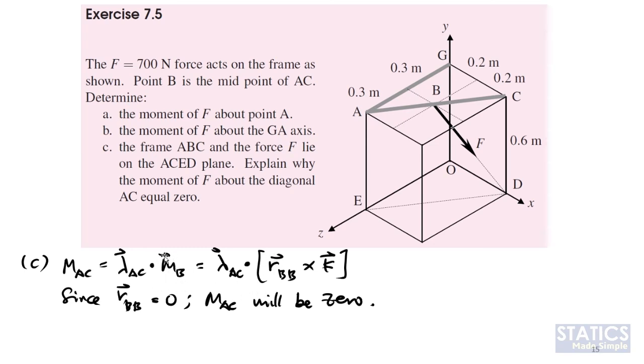Taking moment at B, if we expand this further, the moment at B is equal to a position vector from the point of moment, in this case point B, towards the line of force, crossed with the force vector. The line of force is also passing through point B, so I can write RBB here. We know that lambda AC is not 0, we have a value for it, and F is also not 0, we have a value for the F vector. However, RBB is 0, since a vector from a point to itself must be equal to 0. So 0 cross F gives 0, dot product with another vector, and in the end you'll have MAC equals 0.